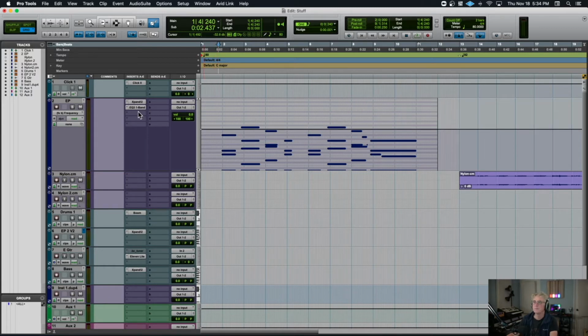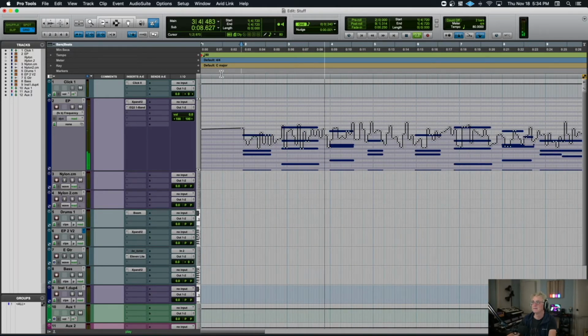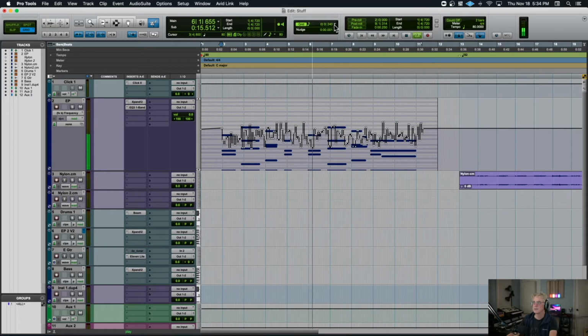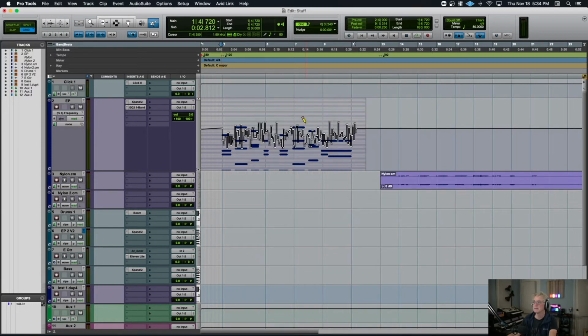You can also use the random shape here, right? And this looks like a city skyline. So let's listen to this. And I've got it set to 16th notes, right? And it almost sounds like what's called sample and hold. It's very random. And let me speed up the tempo. Let's do like 120 beats per minute.